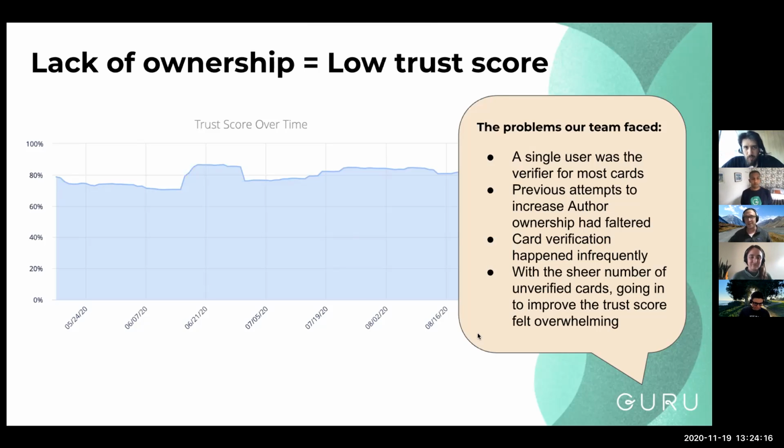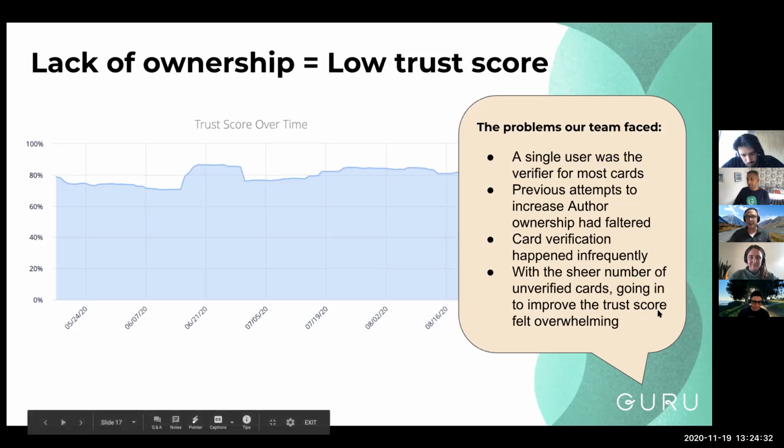Additionally, when people went in to verify cards, seeing, hey, there's 400 cards that need to be verified, that can be pretty overwhelming when you feel like you're doing it by yourself. So we saw this as quite a big problem for the health of our Guru library, and we decided we'd try and do something about it.